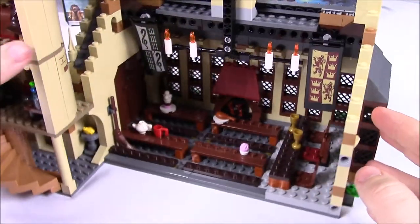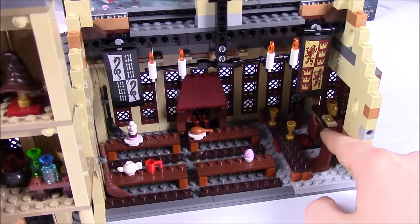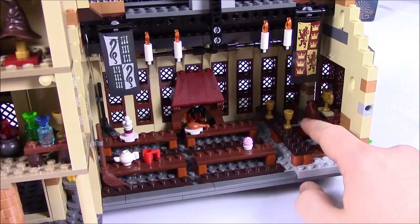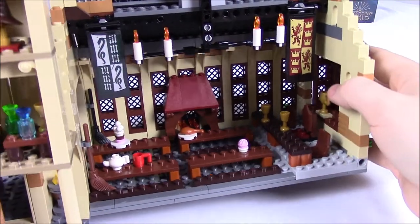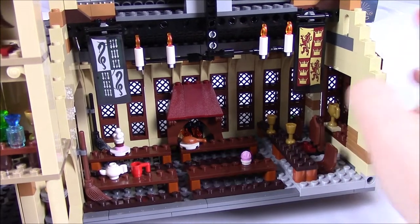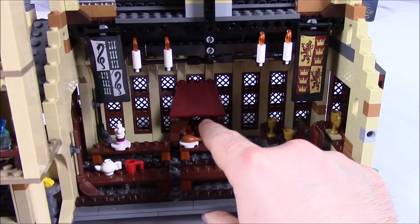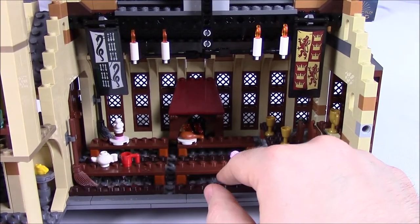Then we'll look on the inside of the Great Hall. So we have the teachers' table here with Dumbledore's chair, which I like the way it's designed with the back and everything, making it look like Dumbledore's chair that he sits in. There's a big giant chalice there on the back sill of the window. Of course, the table with cups and everything. Then we have the fireplace there, and a bunch of different tables.